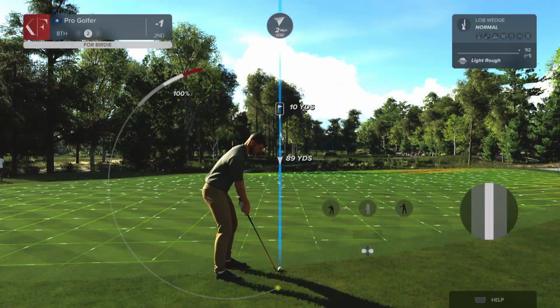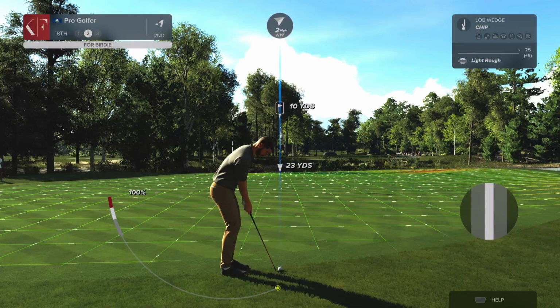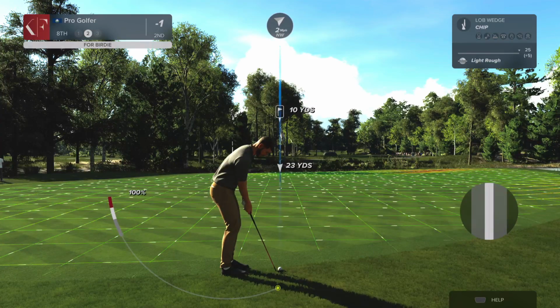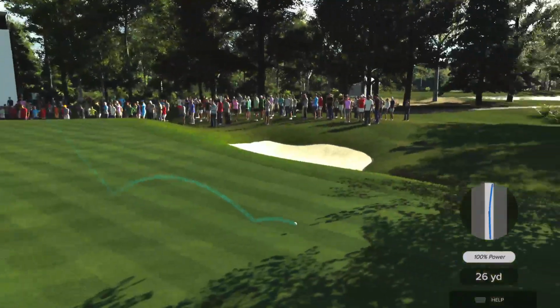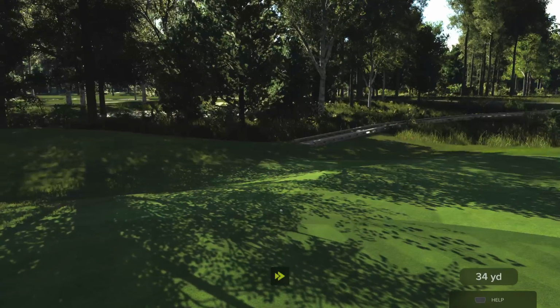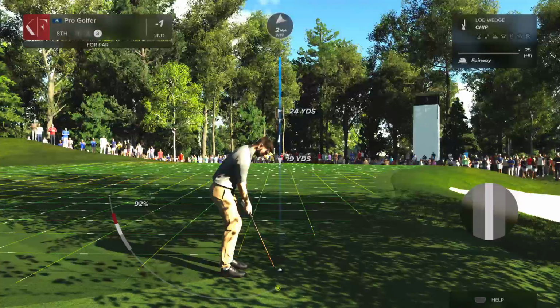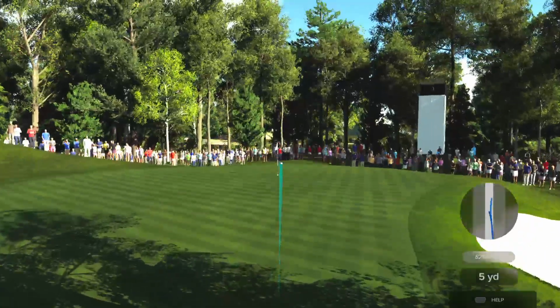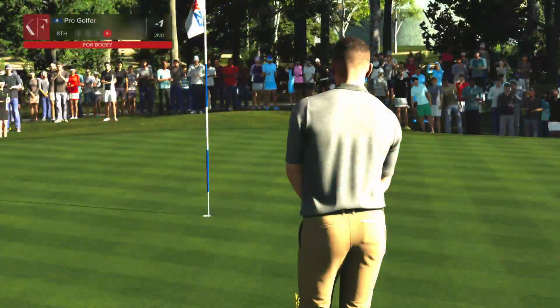Luke, that did not end up where you said it was going to. It's in the rough. Getting ready to play their third. Currently a shot off the lead. 12 feet to the cup coming up.